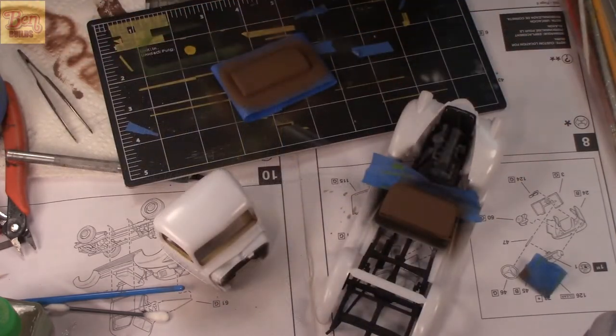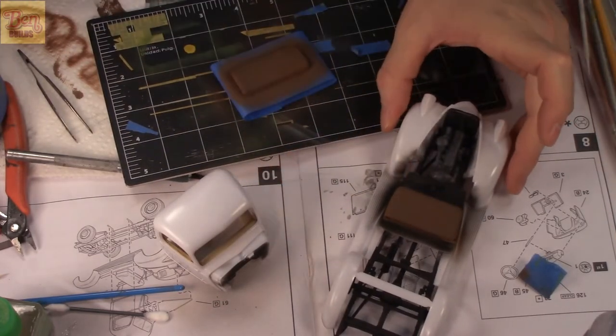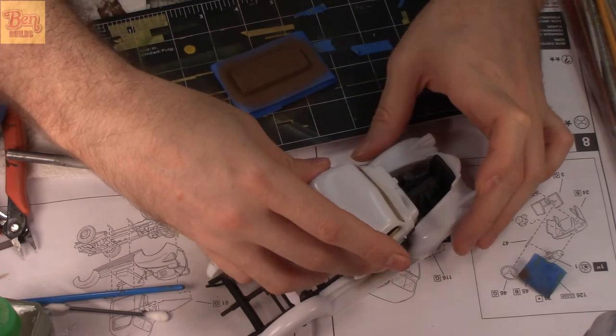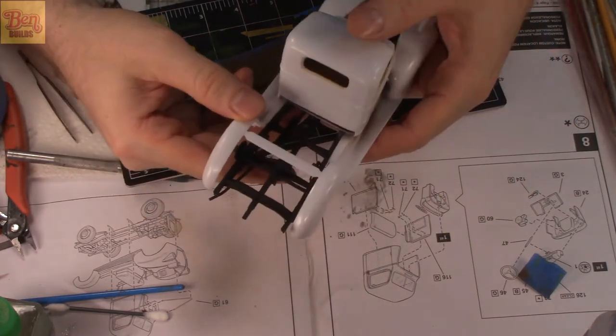So with the seats painted, guys, I think it's time to go ahead and finish off the cab. Now, I still have to install the rear seat, and I have to install the bits and pieces like the door handles, the window handles, things like that. But let's just go ahead and give it a quick dry fit and see how it looks.